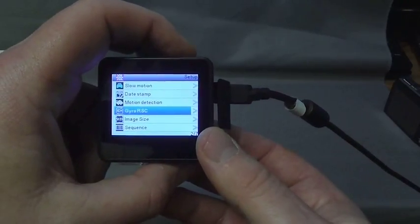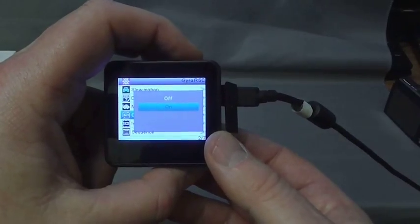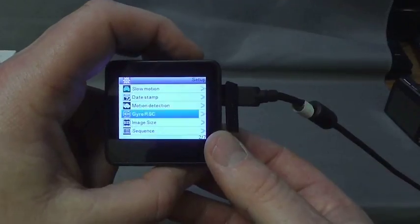Gyro, I'm not sure about the gyro. Gyro RSC, that's just going to be the gyroscope to reduce movement of the camera, I suppose. I'm going to leave that on.